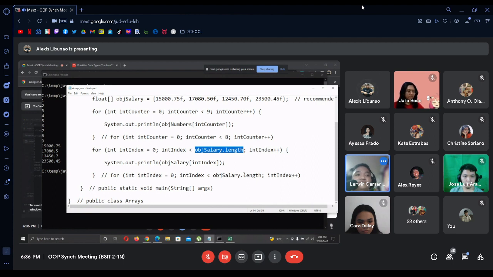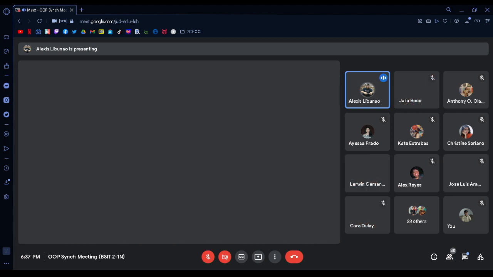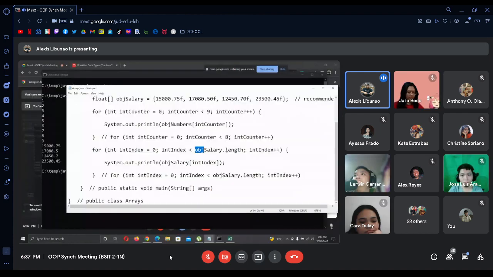Okay. So the length here, what's this? This is called a property. As I've told you, everything in Java is an object. That's why I've specified a prefix of obj. So this is an object. The array is an object, and since it's an object, it has properties.